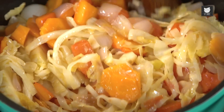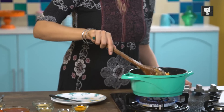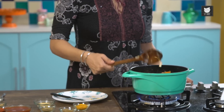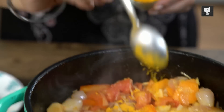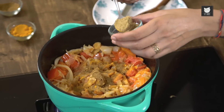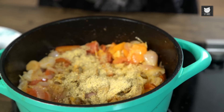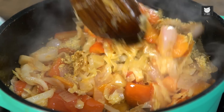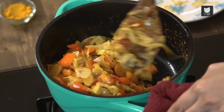So my veggies have broken down, they've got some colour — sizzling away. This will take you guys about 20 minutes. Now into this I'm going to add a little bit of Turmeric, about a pinch, a teaspoon of Cumin — ground Cumin Powder — a teaspoon of Coriander Powder, and this my darlings is ground Fenugreek Seed. Give that a stir. It smells really good — you could actually eat this as it is. Add a bit of Salt and you've got yourself a little Vegetarian Curry.